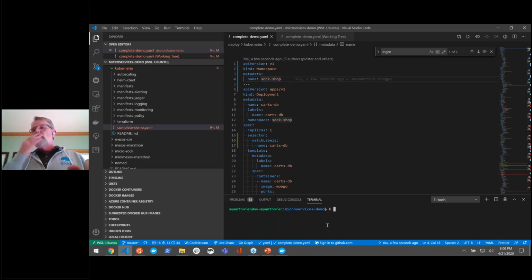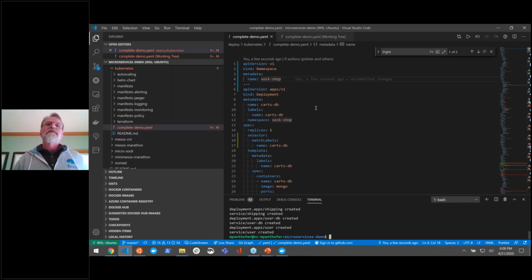By the way, kubectl is just k for me. I just alias that unless I can type a lot. Apply -f. So what I'm going to try to do is locally take this and stand it up and deploy it. You see it's creating a few entities there. If you're not familiar with the sock shop application, I believe it's 12 different services that get fired up in a variety of different stacks, including Java, Node, there's Mongo databases, all kinds of cool stuff.